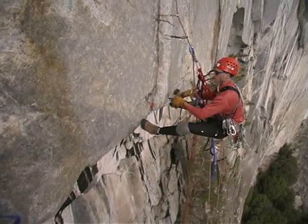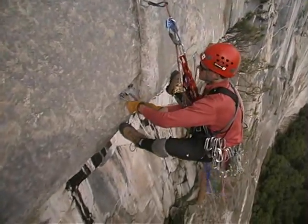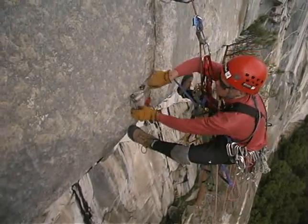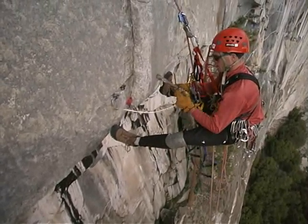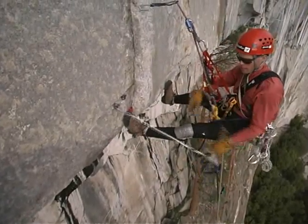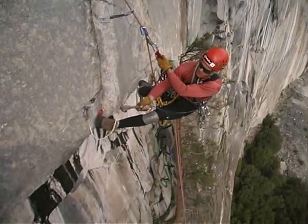Knife blades are about the most difficult piton to clean because they bend. They go into the crack and they follow the curvature of the crack, and they can be really solid. Okay, once I get it loosened up, I clip this wire funkness to my hammer with 2 cleaning beaners. Don't climb with them, just yank on them.